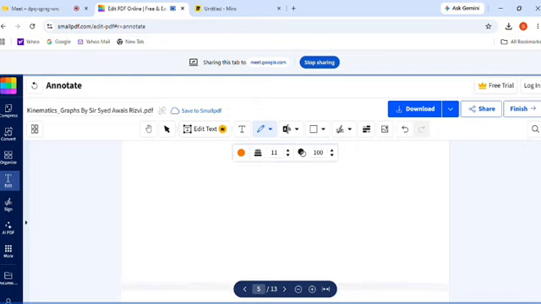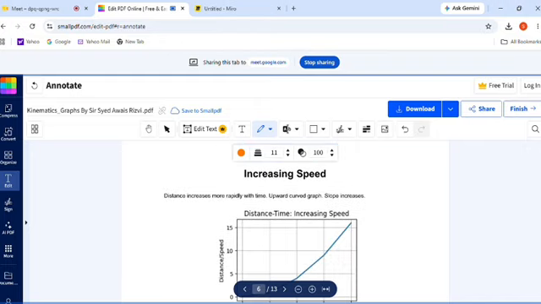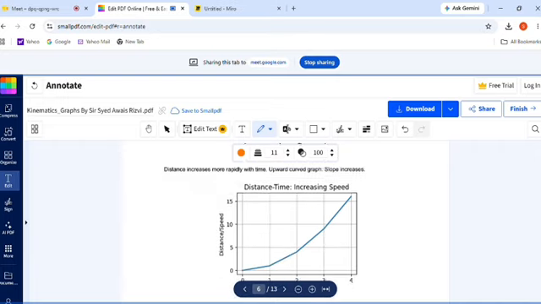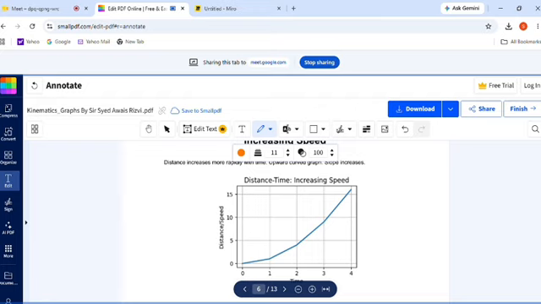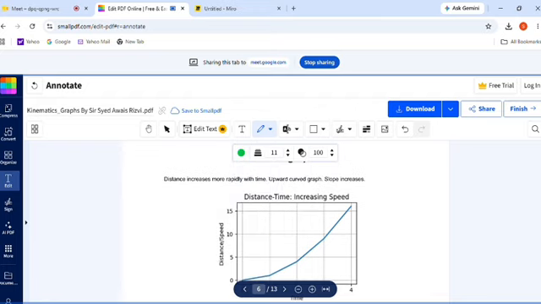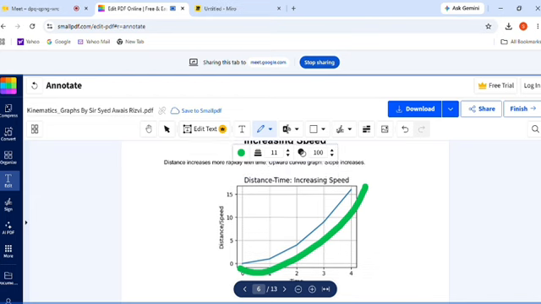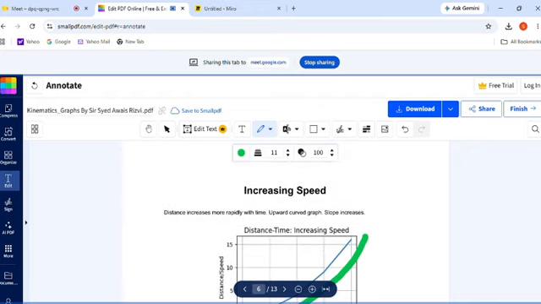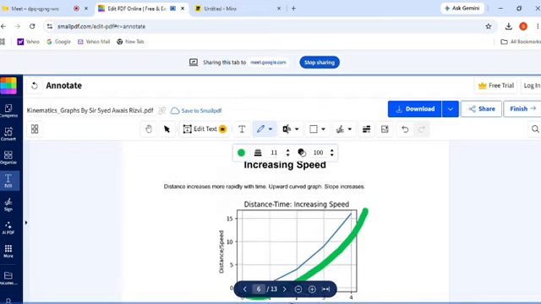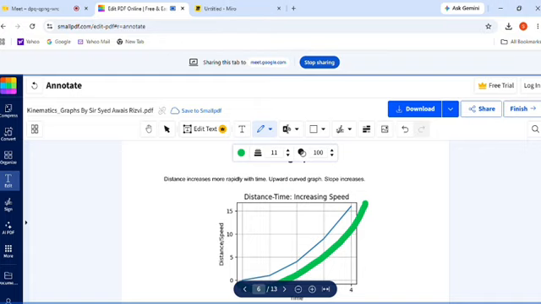And the third case: I stated that the gradient can also be curved. I told you three types of gradient: straight line, horizontal line, and curved line. When the slope is in a curved shape, there will be two cases. First, if you find this type of curve, this is an increasing curve, so we can say this slope is increasing. So the body is moving with an increasing but not uniform speed, a variable speed. It is not constant, it is not uniform. Variable means with different speeds.